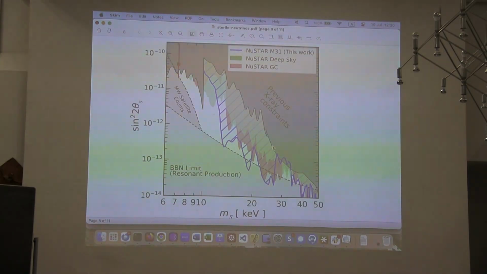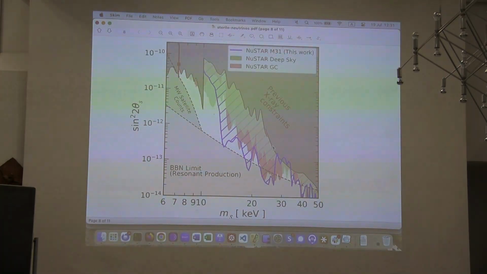Other scenarios that are viable include those where the sterile neutrino is produced in the decays of some heavier particles rather than just through the mixing. But it's nice to see how this is really a testable dark matter scenario, where at least in the minimal scenario, almost all of the viable parameter space has already been ruled out. It's been constrained from multiple directions. So in that sense, it's phenomenologically quite nice.